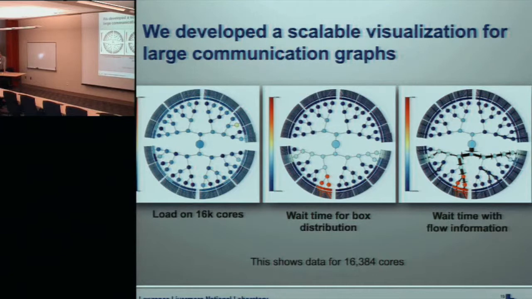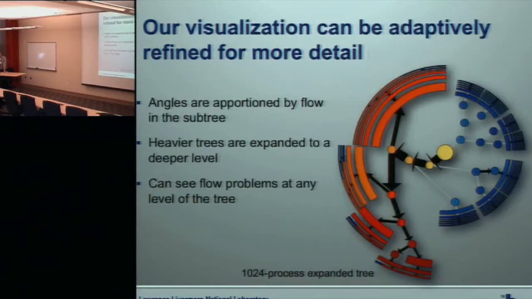So we adapted this visualization to scale the size of the subtrees based on some criteria of interest. In this case, we used how much traffic is on the links in a particular subtree. What that's showing is that the subtree where all the weighting is happening is amplified. We gave it half the radians here, and the other three subtrees are collapsed because we don't care as much about them. So we think this will scale out to lots of cores and be able to show us problems in different areas of, at least, tree networks.